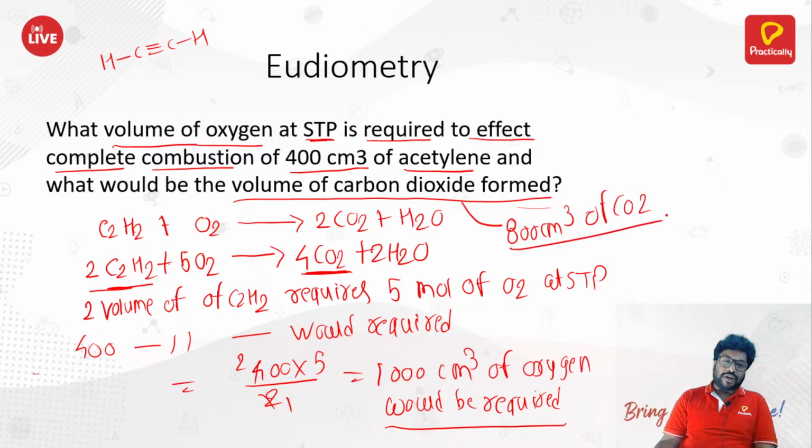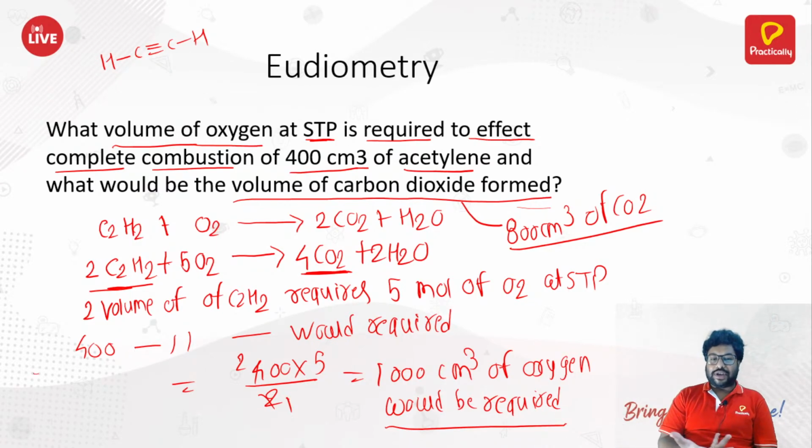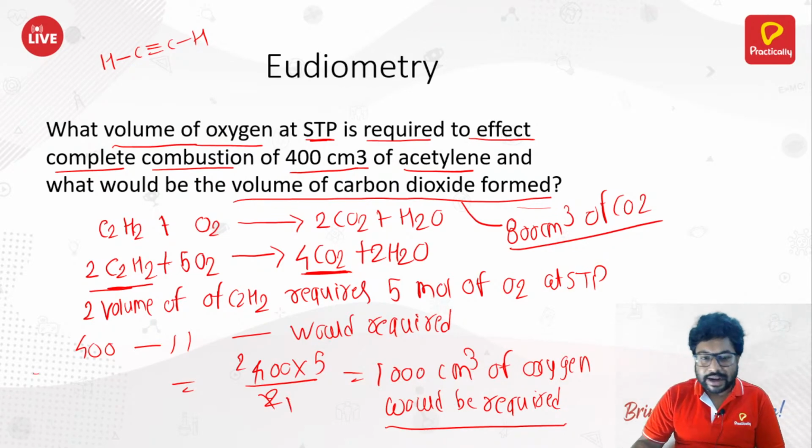And isn't it straightforward? No need to write it and no need to go for that cross multiplication thing and all that. Sometimes it becomes more complicated by going in that way. You can simply calculate it, okay? More often than not, it's a whole number. Sometimes it's a fraction number also, but the fraction number is also not that complicated, okay? Chalo, moving ahead with this.